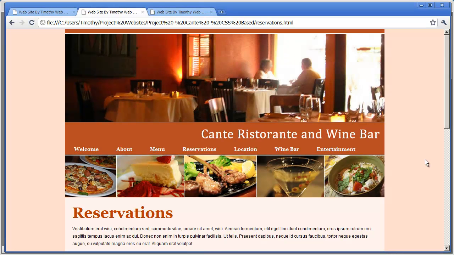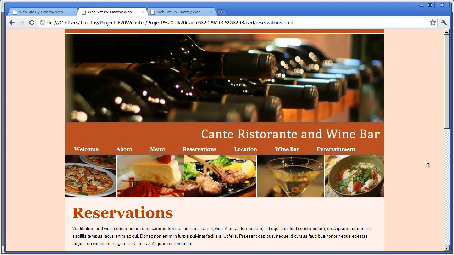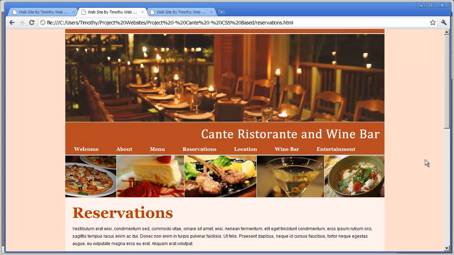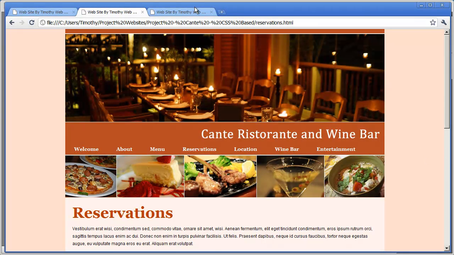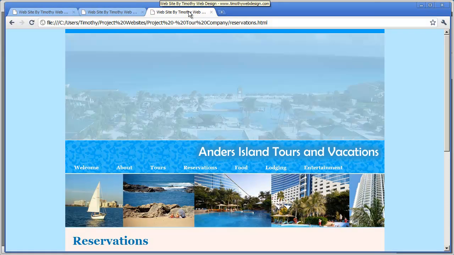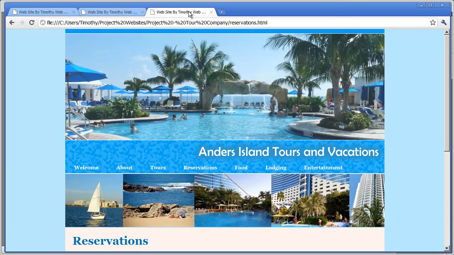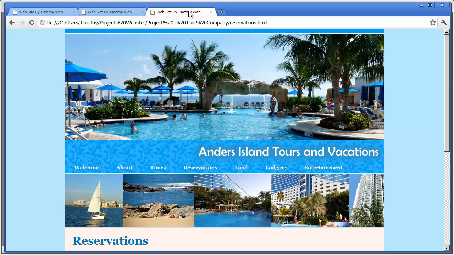Now, one of the advantages of using a consistent framework, or a consistent project template or series of templates, is that it really speeds up creating a website. It prevents you from having to recreate the wheel every single time. You can see in this layout we're using this structure for a restaurant website. But if I come over here, you're going to see an alternative that uses the exact same website structure. The only thing that we've changed is the content that we put into the structure.